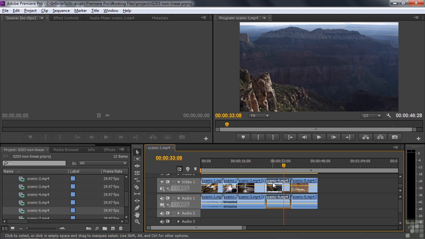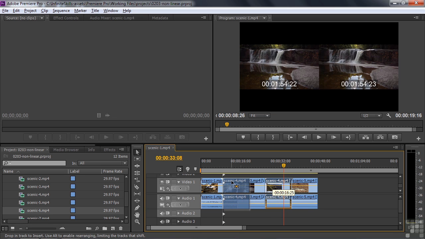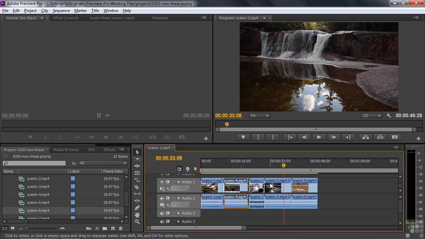And now I want to take scene four here and make it really the second clip, not the fourth clip. So I'm going to just move it over. It's very simple to do that. Slide it on over there. It's going to push scene two and three off to the side. Then there's going to be a place where scene four was now. And you can see it's now 1, 4, 2, 3, 5. So very easy to do things out of sequence.